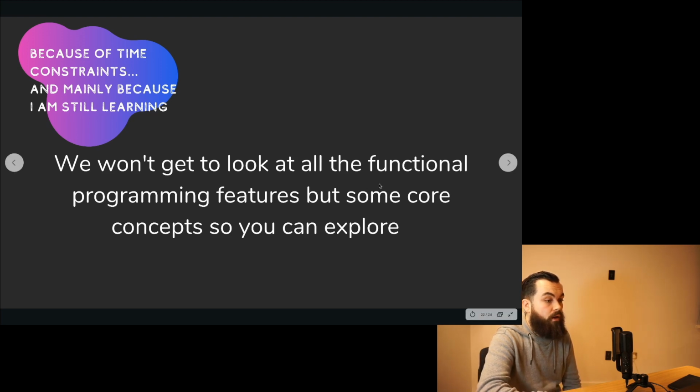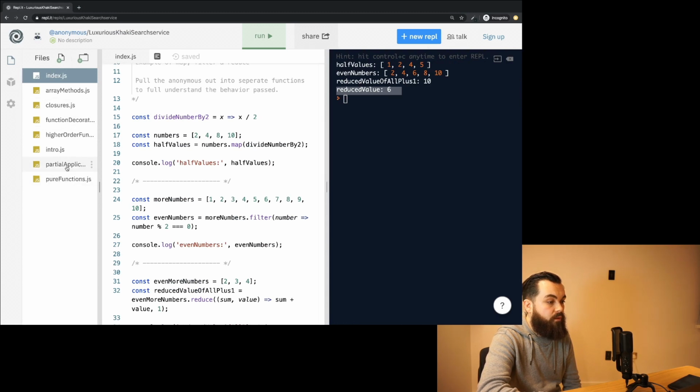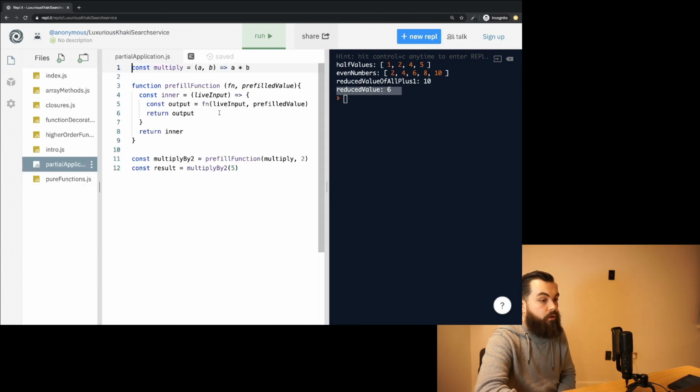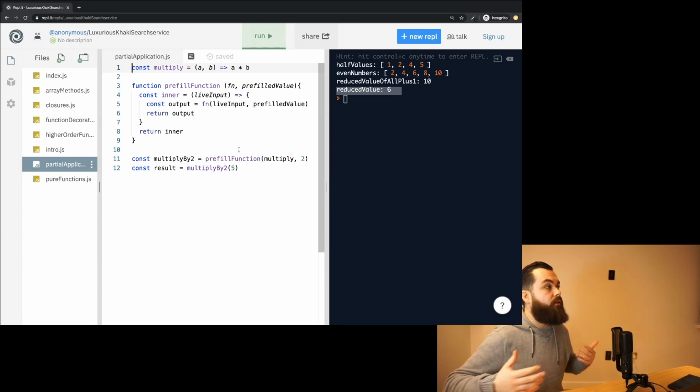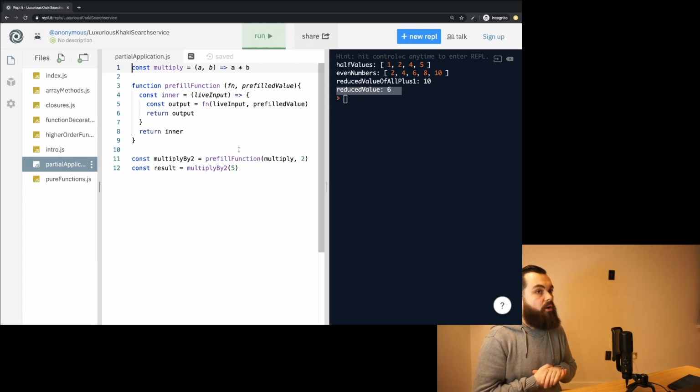But here we have the partial application code, where what we're trying to do is normalize our data. So if you think of a list of functions that we want to call in an array in a reduce, we want to normalize the inputs. Say some functions take 2 inputs, some functions take 1 input, and we don't really want to write all of our functions with 1 input. By using something like partial application, we could normalize the data so that we can use the same functions that have different inputs and get an output that's expected without something breaking.